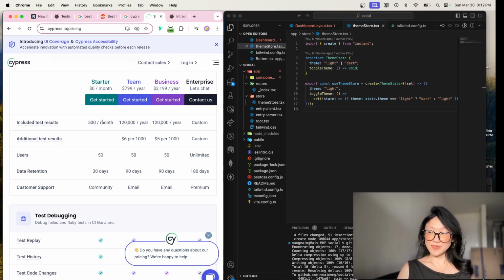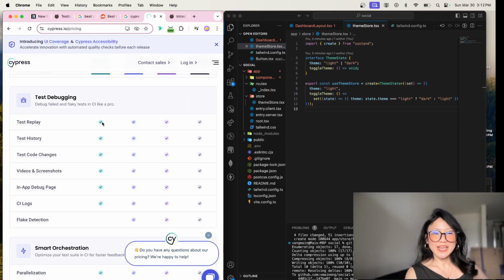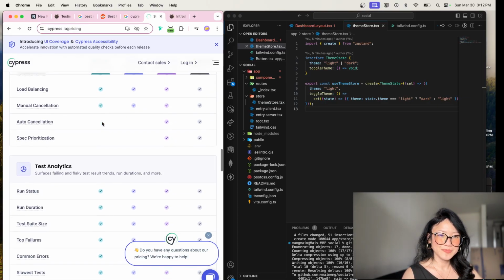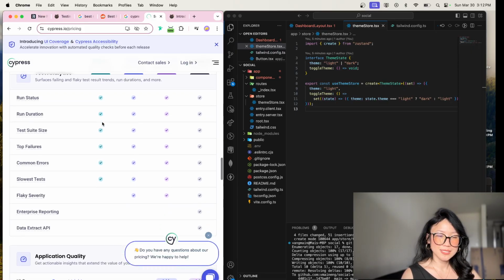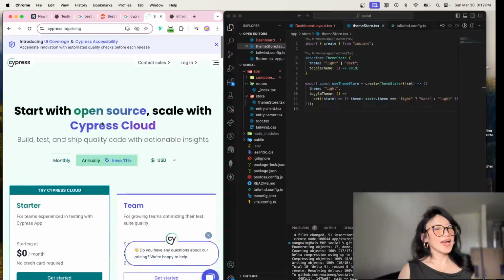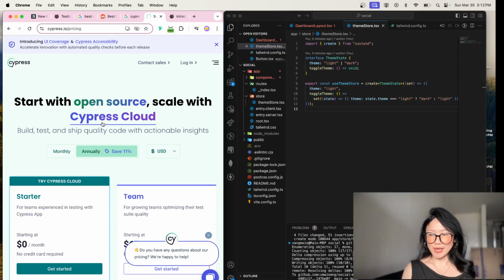Well, do I have more than 50 users? At this time, no. Test replay doesn't have any flake detection though. I think it should still be okay.